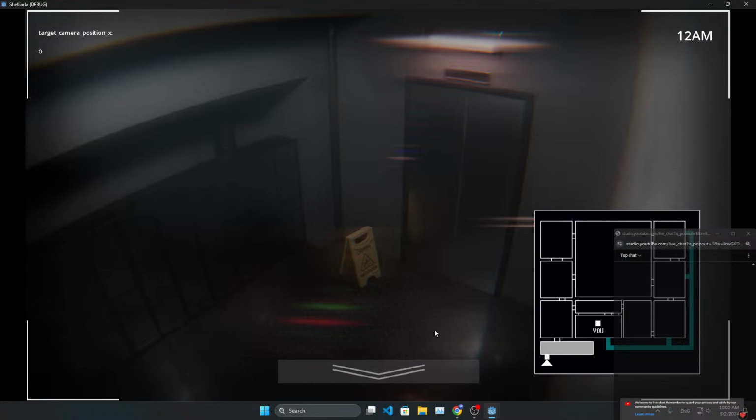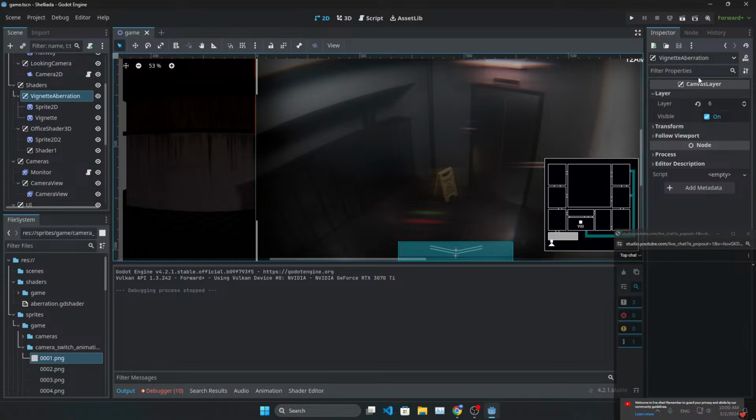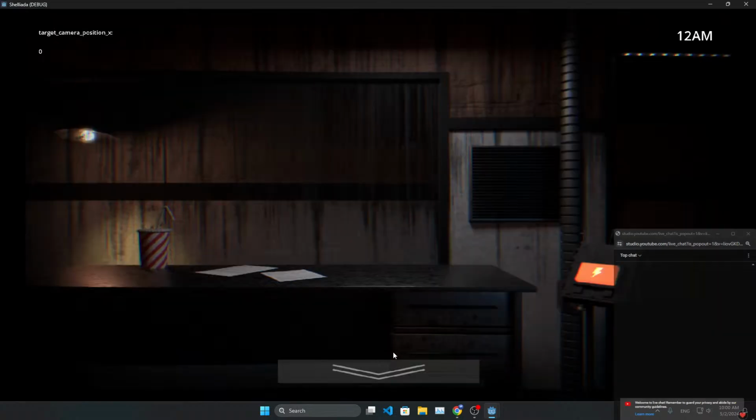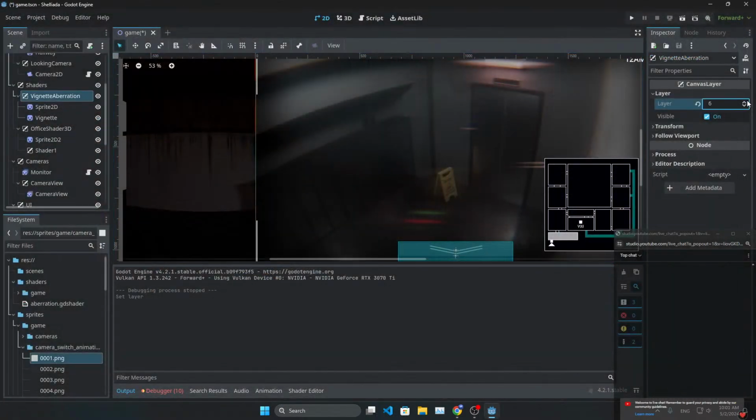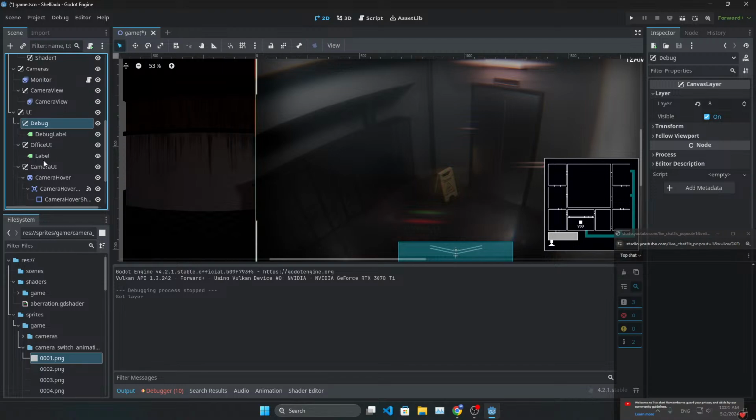That looks fine. No, I don't like this. Layer 5. Yes, like that. Layer 6. Shit. This camera UI goes on layer 5.